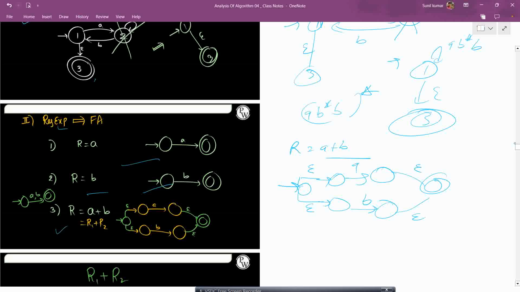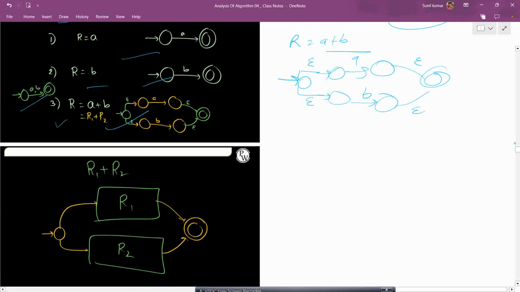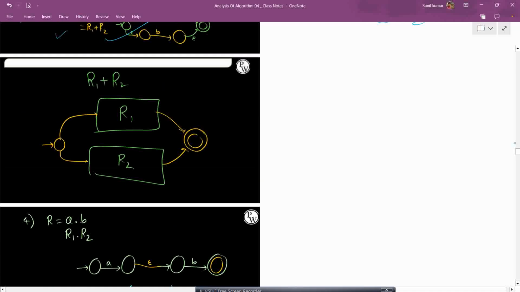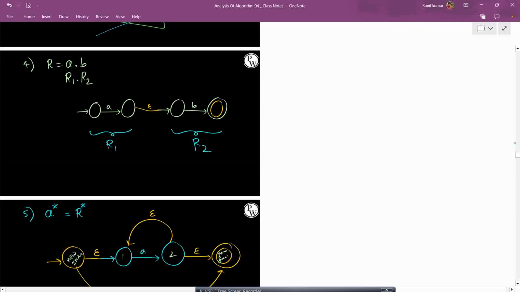B. So this is going to be this epsilon. Right. We have one. Star.